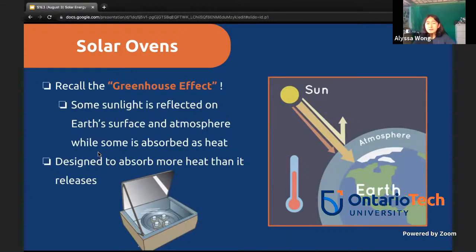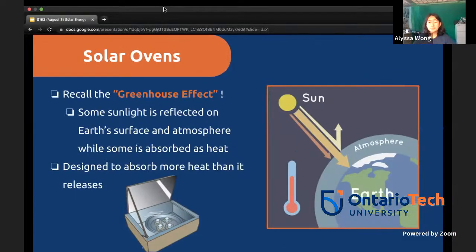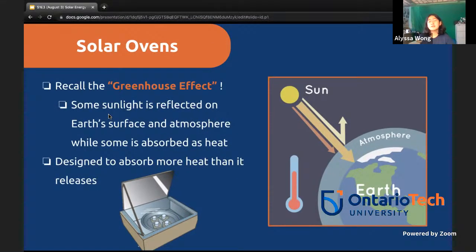So some of the energy produced by the sun reflects off of the atmosphere, as you can see in the picture here. Some is absorbed and some penetrates through, kind of similar to how the electrons do that with the photovoltaic cells, right? So this is called the greenhouse effect. And the effect is essentially the sun's energy that passes through the atmosphere and can't escape, that's absorbed by the Earth's surface and the molecules heat up the matter within it.